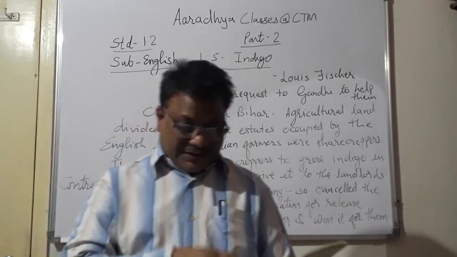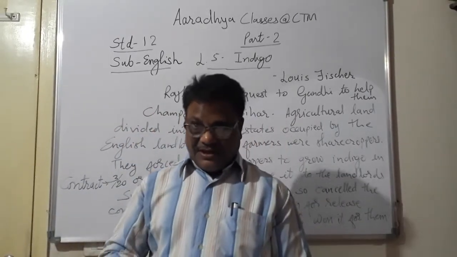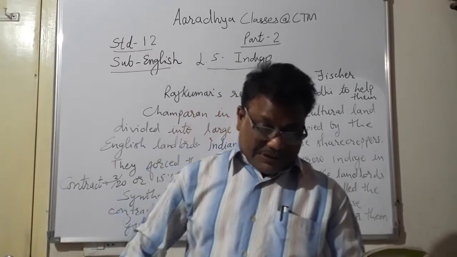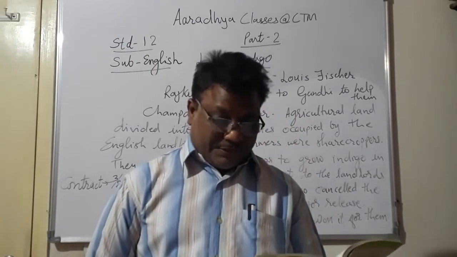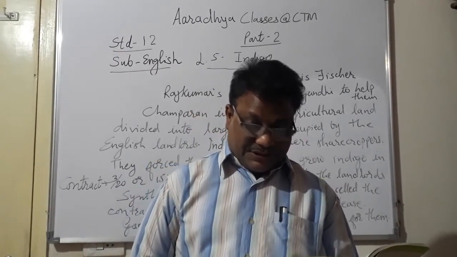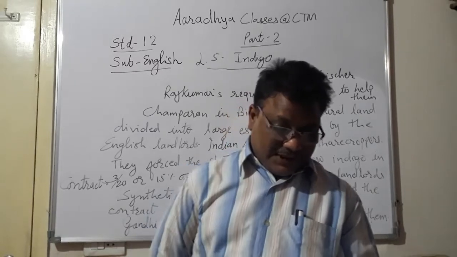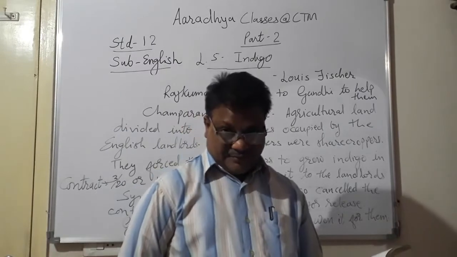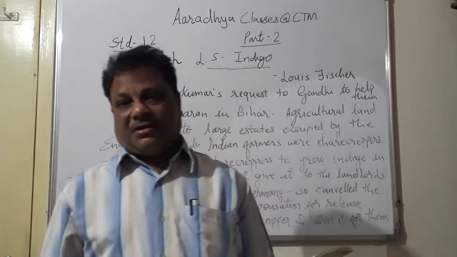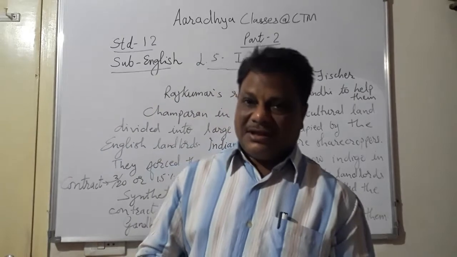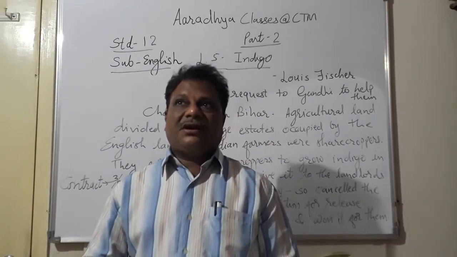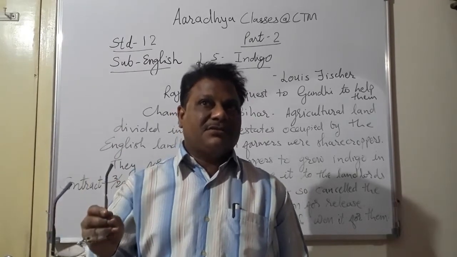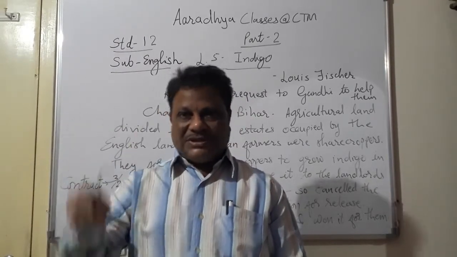Okay. Fix a date, he begged. Finally, he requested, begged means he requested Gandhiji. Fix a date. Impressed by the sharecroppers' tenacity and story, tenacity means stubbornness, and story, Gandhi said, I have to be in Calcutta on such and such a date. Now, Calcutta means present day Kolkata. Okay, that time it was known as Calcutta. So Gandhiji told ki, yeah, that side, Calcutta side I have to come, and this Bihar is close to West Bengal. So from there I can come. You just decide a date.